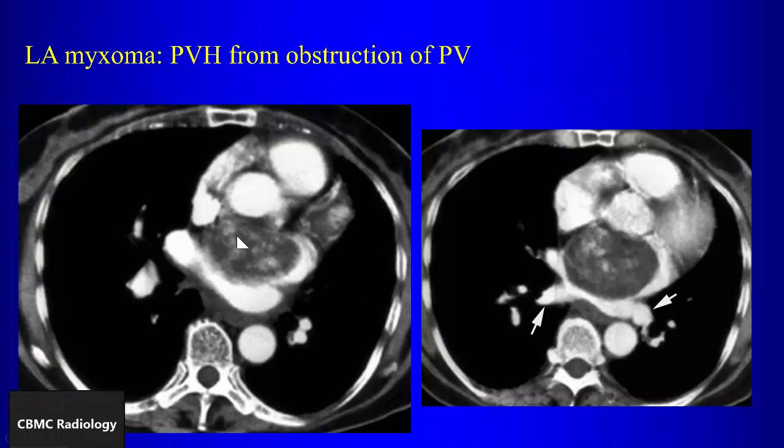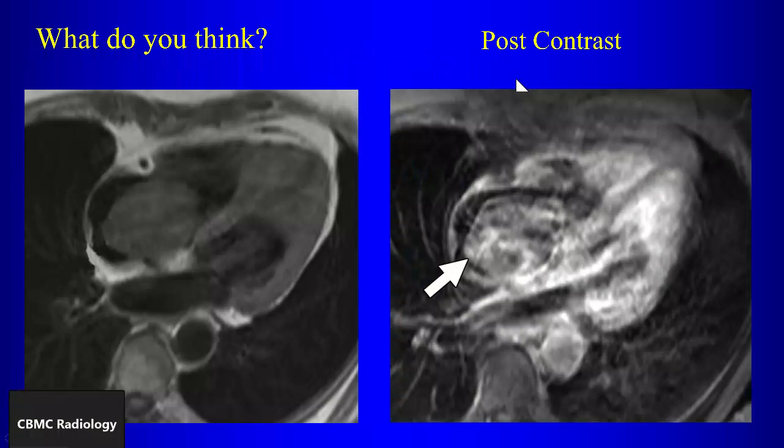And here's a large one. In this case, it's actually obstructing the pulmonary veins because it's so large. And it can have some calcifications too, sometimes. So here, we have a tumor in the right atrium. Remember, we talked about right atrial tumors. The first thing we think about is tumor growing up the IVC, right? If you actually have a tumor inside the right atrium like this.